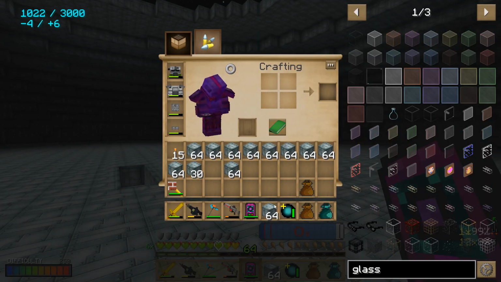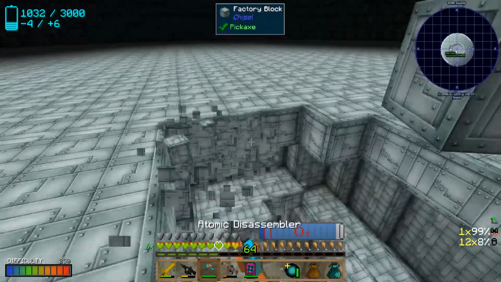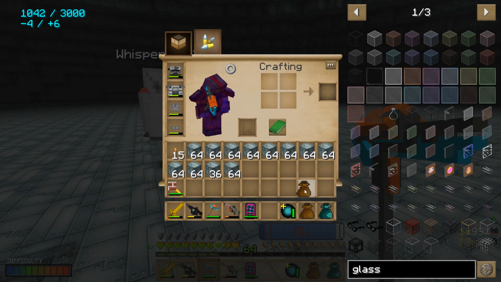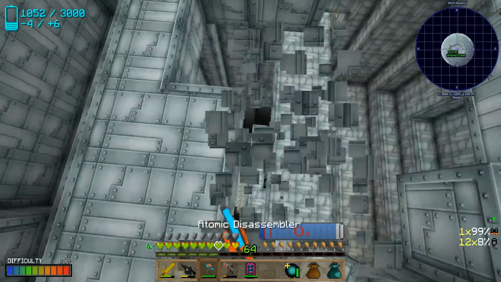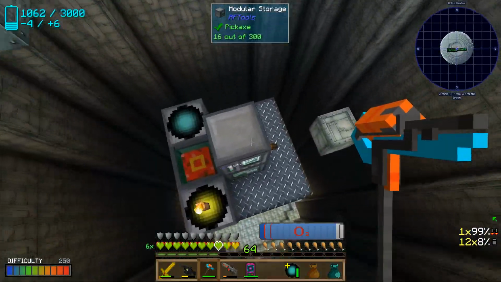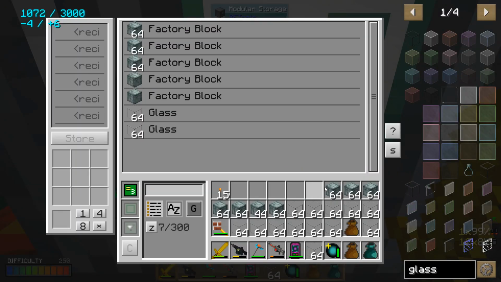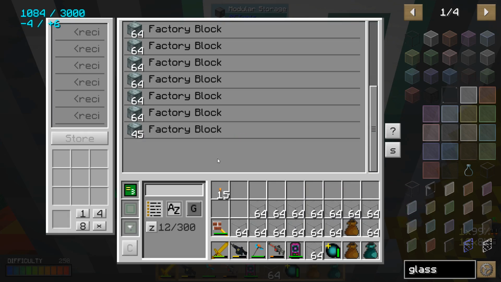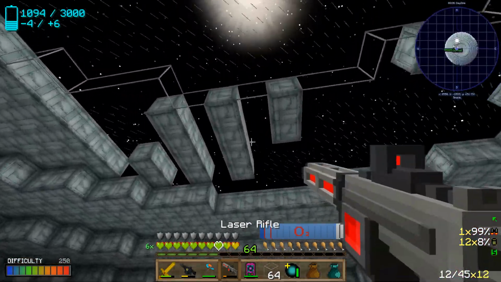What's up? I got more. I put the glass down in the thing. Grab the bag. The bag. Dornell has it. Oh, okay. Ooh, I'll chisel these right away. Somewhere down here. You put it in the modular storage? Nice. And put the factory blocks back in there. Pull out all the glass. Sweet.